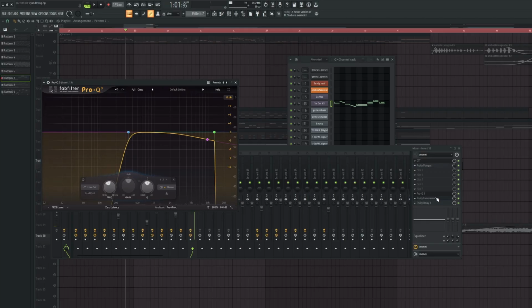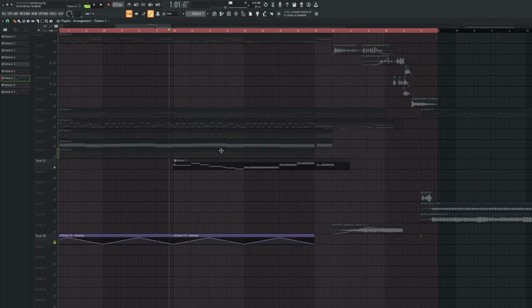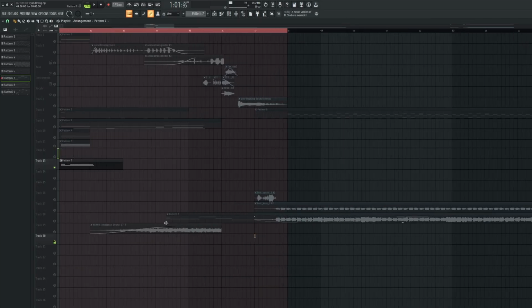This is using the same effects as the vocals, if I remember correctly, just with some of the stuff removed, obviously. Other than that, it's basically the same effects, and I don't think I did anything with this. Yeah, it's just lower volume.